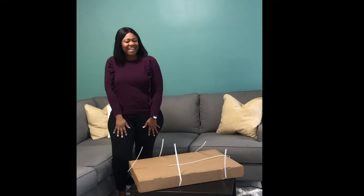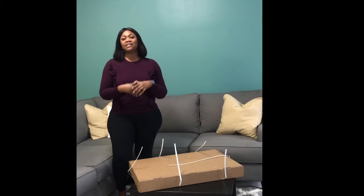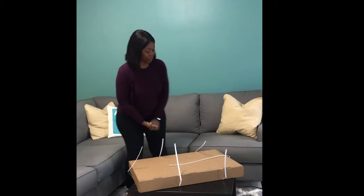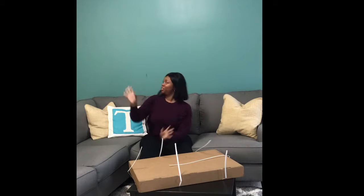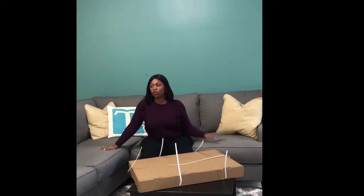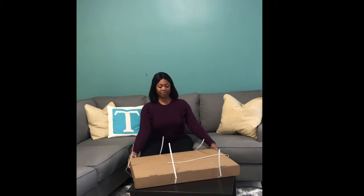Hi everyone, it's your girl T. As some of you guys know, I've been redoing my new house decorating room by room, just getting everything together. One of the things I've really been wanting to do is get some artwork in here, especially over this couch. I just bought this new sectional about a month ago from Amazon — it's beautiful, comfortable, and fits with my decor — but there's a big blank empty wall up here.